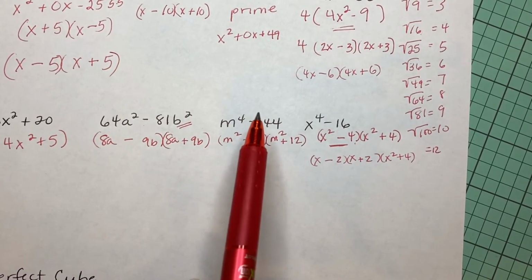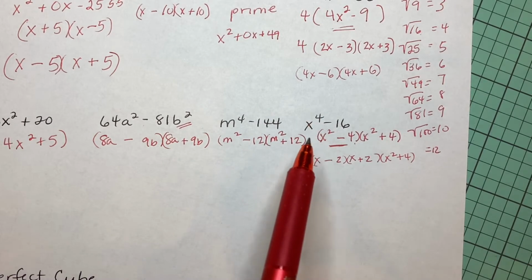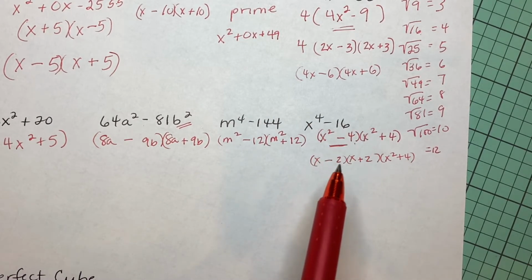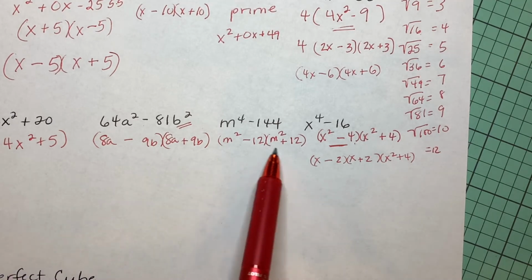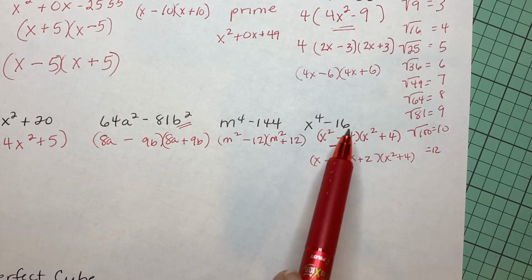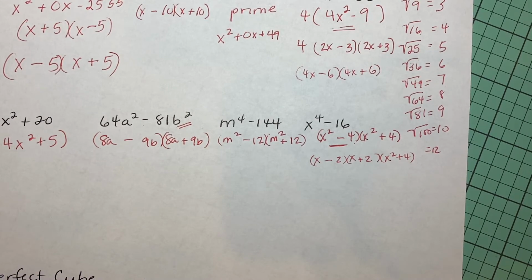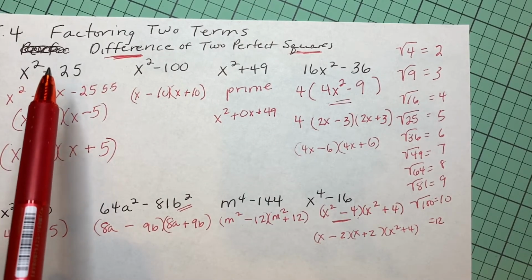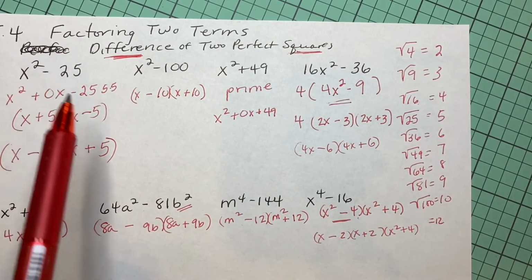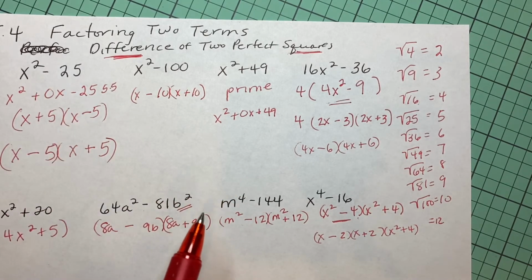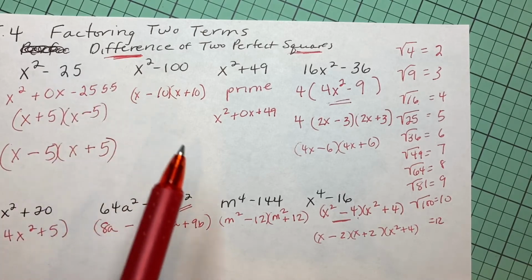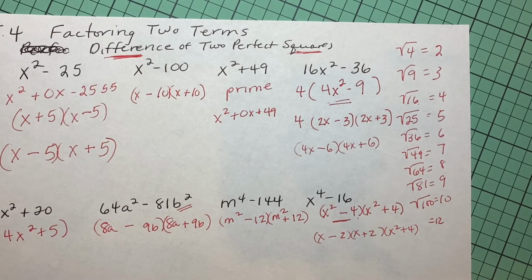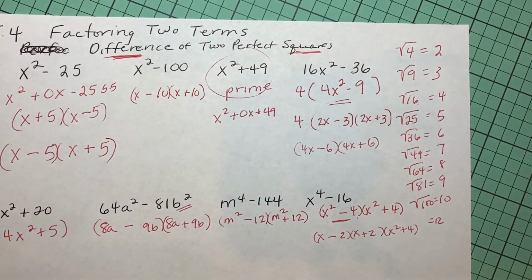So anytime you have something to the fourth power, once you split it up to 2 and 2, you need to make sure, can I keep going? Is that a perfect square? And can I keep factoring it? This one we can't because 12 is not a perfect square, but this one we can because 4 is a perfect square. So that's how you factor anything with an even exponent, 2, 4, 6, 8. We just do to the fourth in this class, but you might have higher ones in college algebra. But with any even exponent, first you want to check for a common factor, and then you want to look for the difference of two perfect squares. And remember, if it's a plus, you can't factor it. It goes straight to prime.